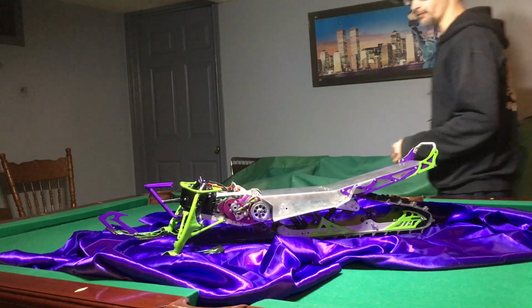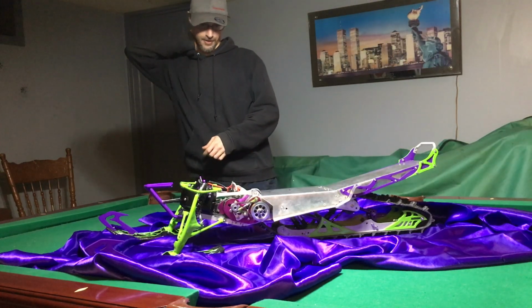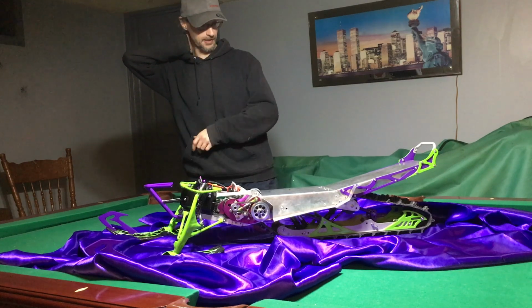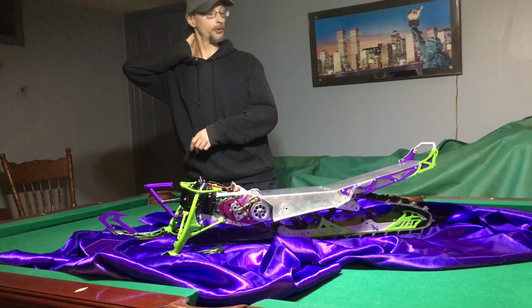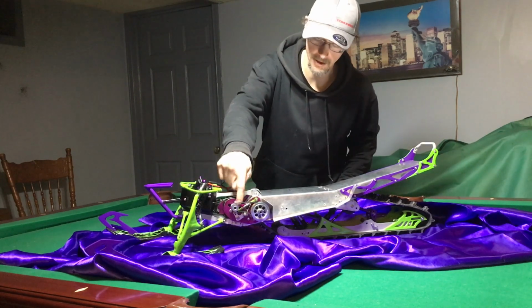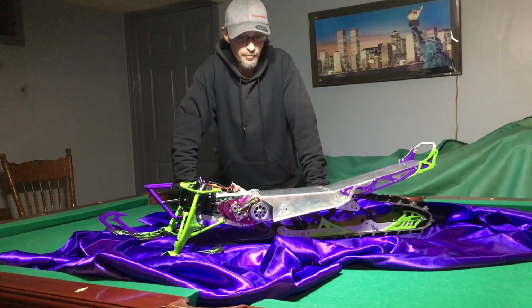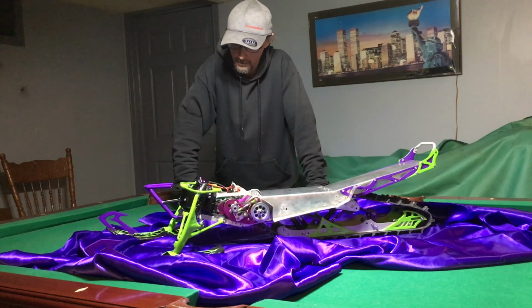Well, that's it. It works. It works pretty good too. Now we'll just have to do some little tune-ups, and next time we'll try to open her up a little bit more. See the full potential. But I do want my 20 teeth pulley though. And we'll do that stuff after.